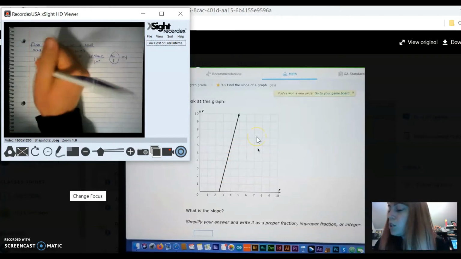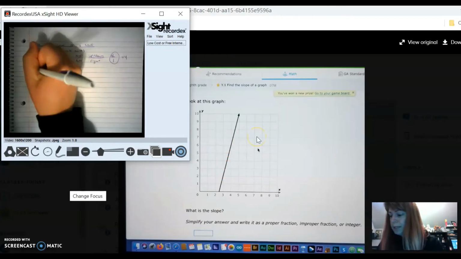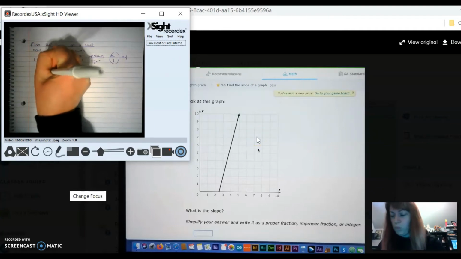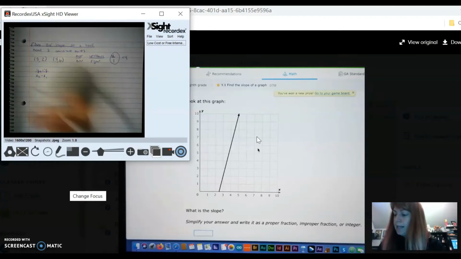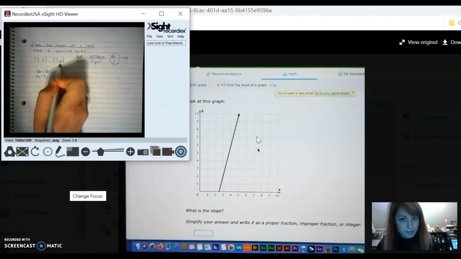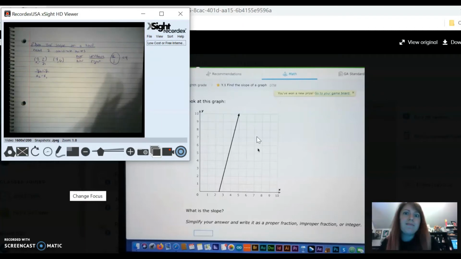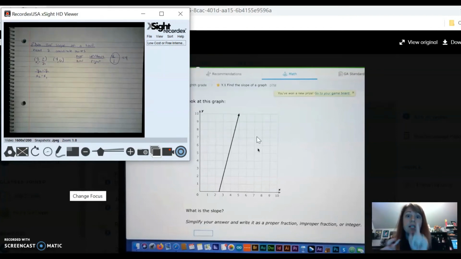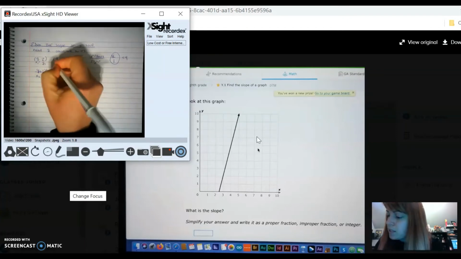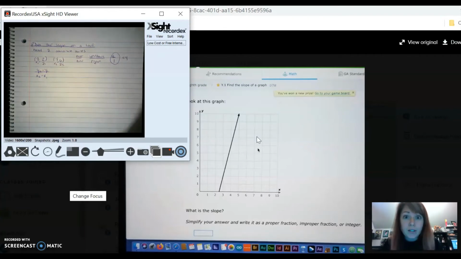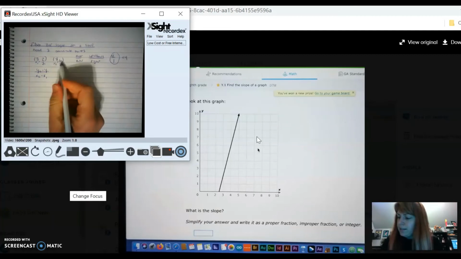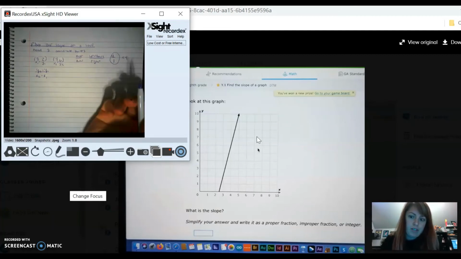The other way you can do it is you can use your slope formula. You have probably seen it as y2 minus y1 over x2 minus x1. That just means you're taking your x's and y's and subtracting them. My first point was x1, y1. The 1 doesn't mean it's the number 1, it means it was the first point. That's why these are x2, y2, because they are the second point. It has nothing to do with the number 2, just like the number 6 has nothing to do with the number 2. It's just the second one.